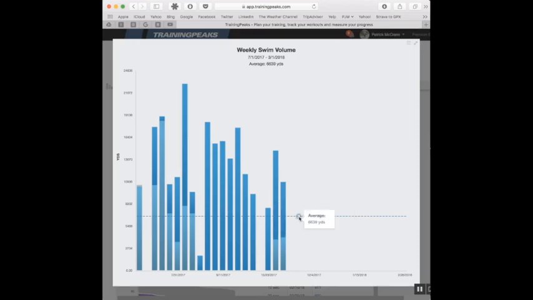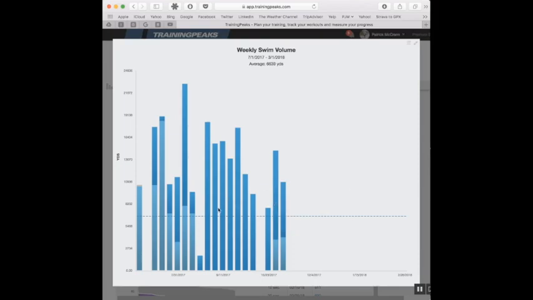So these weeks are kind of skewing it, but in general, my average yardage is somewhere in that 10,000 yard range. So I know if I want to be there, I can set this target up for me and I can see it here. I can follow my progress across the course of the weeks, expecting to see some work and some non-work. But I'll also expect to see, depending on the time of year, no swimming. Like right now, I'm not swimming at all. I'm not worried about swimming. I'm not thinking about swimming. And so from a chart perspective, this is important to help me make decisions about what type of swim training I want to get myself to, so I can plan ahead for that.